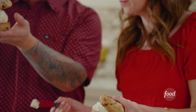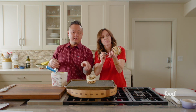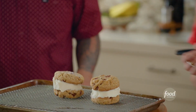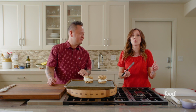Look at that. This is where you get creative with the type of ice cream. Ali has her chocolate chip as inclusions, but you can use your favorite little candies that your kids like. This is where you can get really fun with it. And then we're gonna pop these into the freezer for about 1 to 2 hours. So hit the pause button and we'll meet you back here in 2 hours with your frozen ice cream sandwiches.